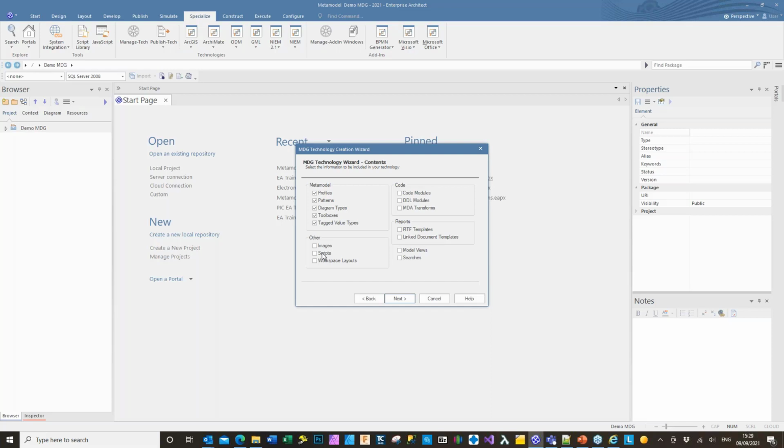Patterns, yeah, I use patterns. And pretty much everything we've shown this afternoon, I use day in, day out with the MDGs that I do for myself, and also on a consultancy basis for other EA like-minded users.